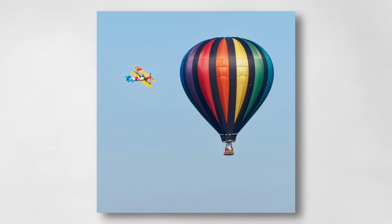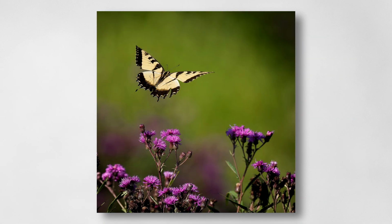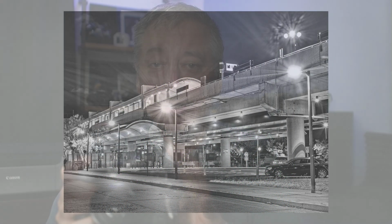And that's so important. That's really one of the biggest reasons I fell in love with the Olympus systems, because even the normal primes, the 45 1.8, the 25 1.8, all of these lenses from Olympus, I've never been disappointed. Every single one I have has brought out something wonderful from these cameras. It's easy to overlook the lenses when these cameras have so many features, but it's really the most important thing. And that's the only reason I still have this camera today, is because I got this lens.